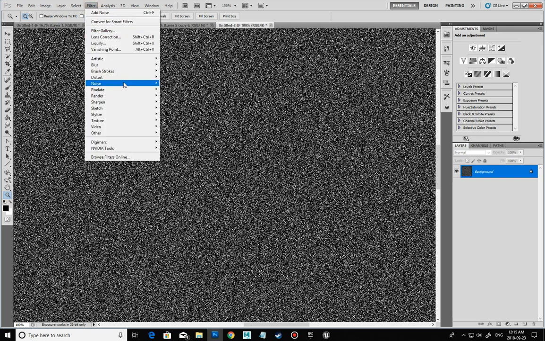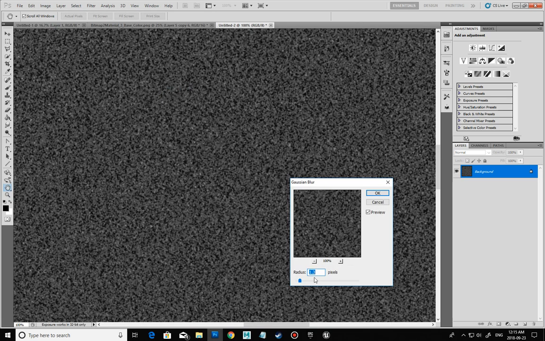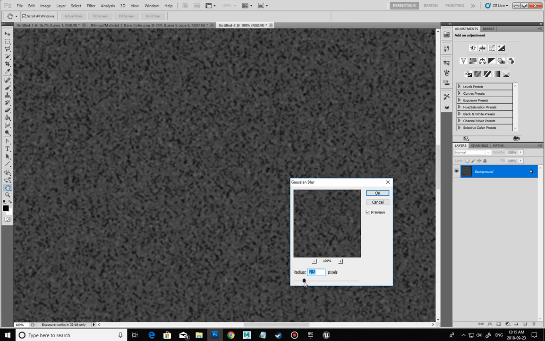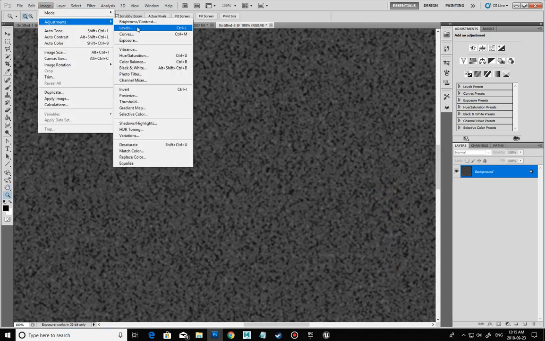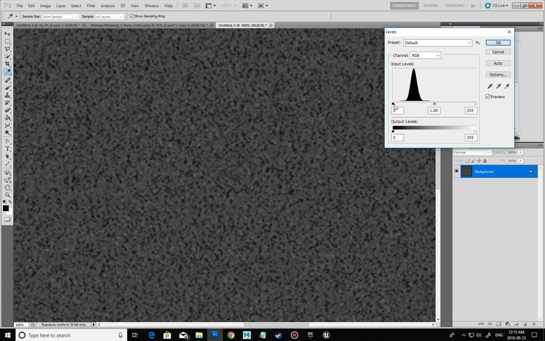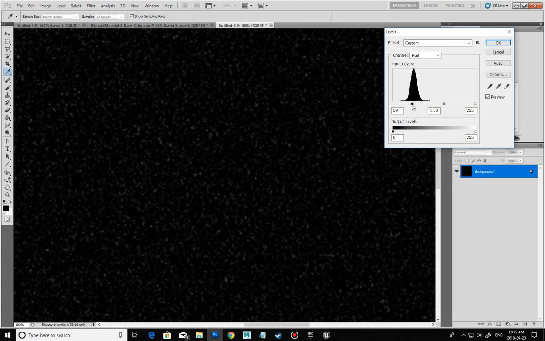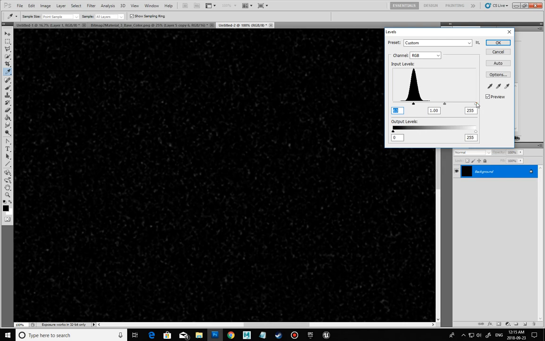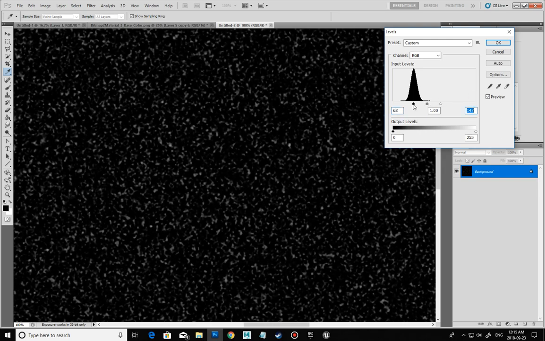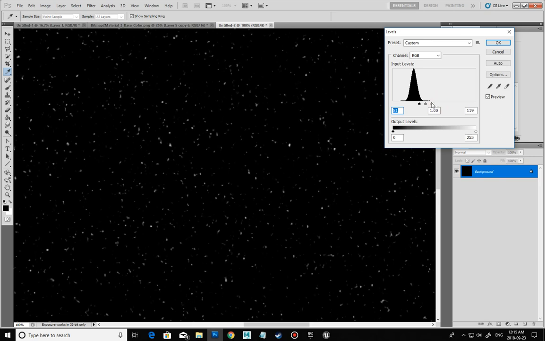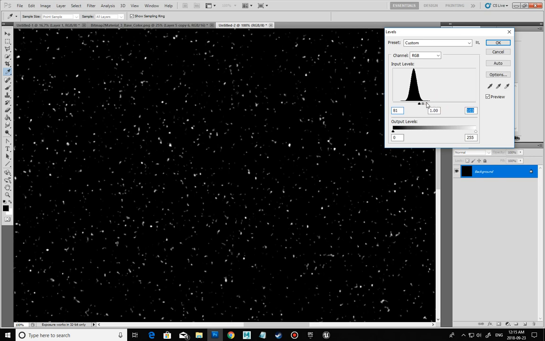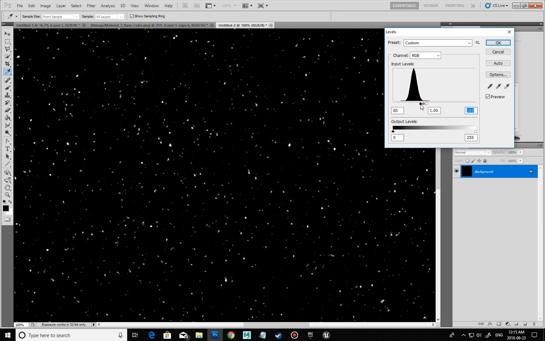I'm going to do a filter, blur, Gaussian blur. I'm going to take that up a bit more. And then we're going to do image adjustments levels.